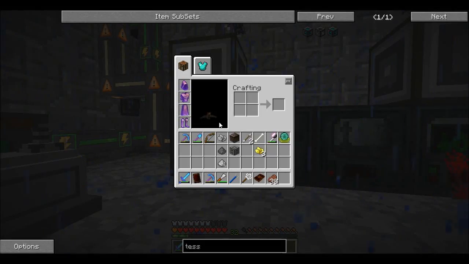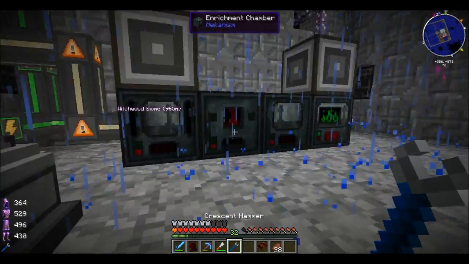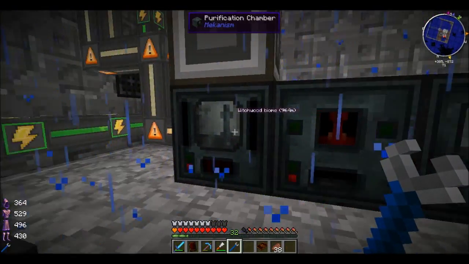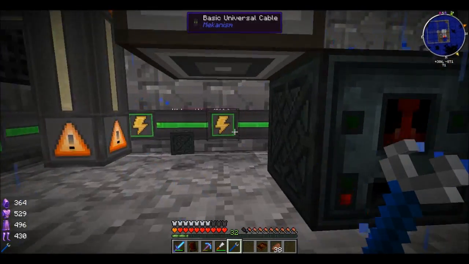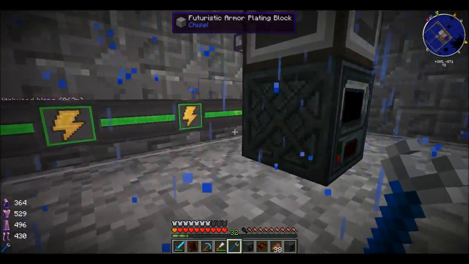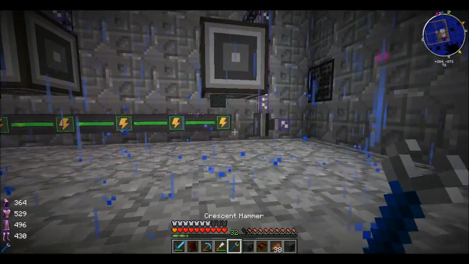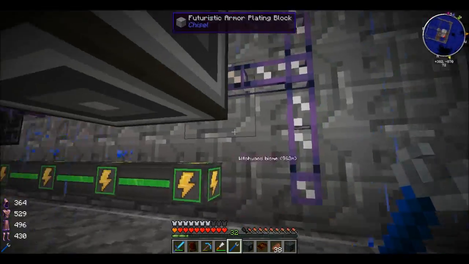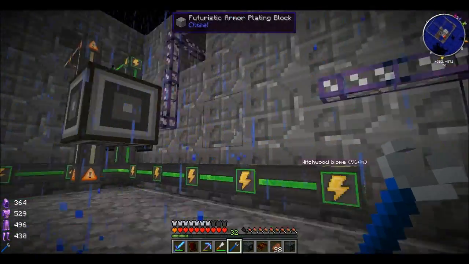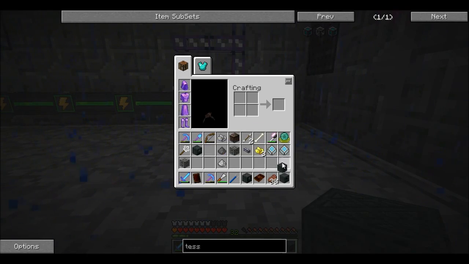So what I need to do is get my crescent wrench and pick a load of this up, because I need to make a bit of room. So you grab you, grab you, grab you. Okay. And I'm probably going to have to grab you as well, thinking about it. So, yoink, yoink, and yoink. There we go. Right, so the smelter needs to go at the end.